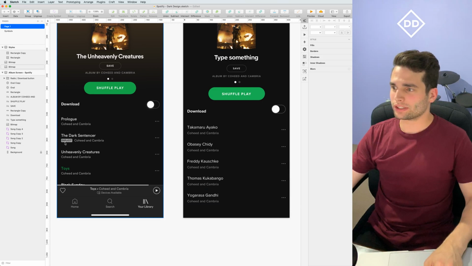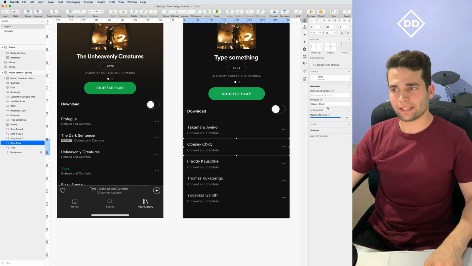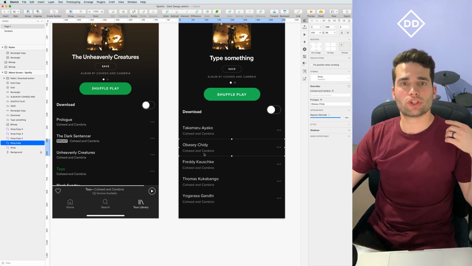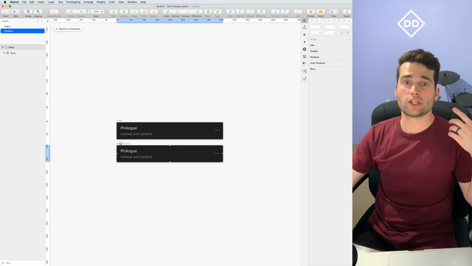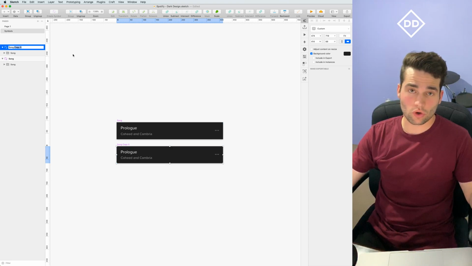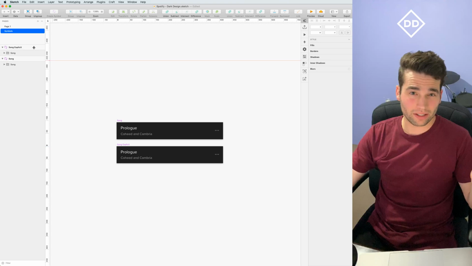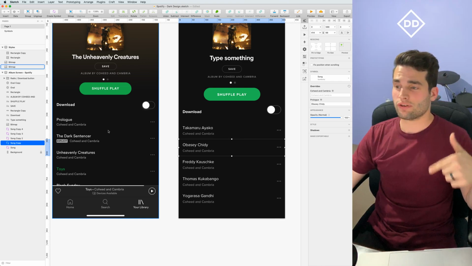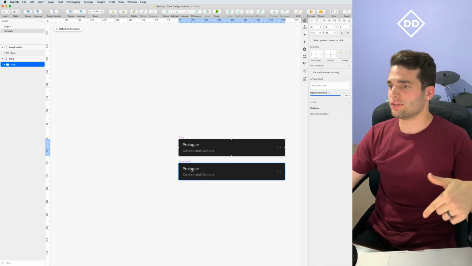So you can see we've got explicit here, which we can't add in this symbol. So what we'll do is we'll make a second version of this symbol. And we'll call this song explicit. Now, firstly, I'm going to go make the explicit thing. It looks like it's gray with... All right, I'll try and make that from hand. We'll go back into here.